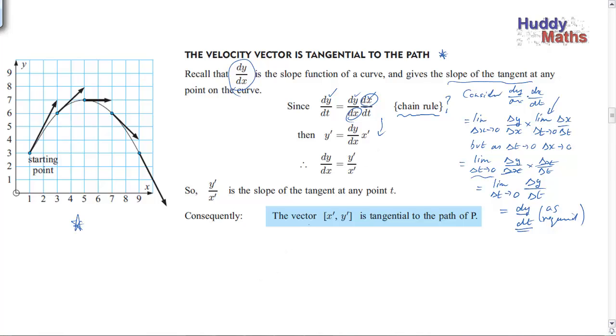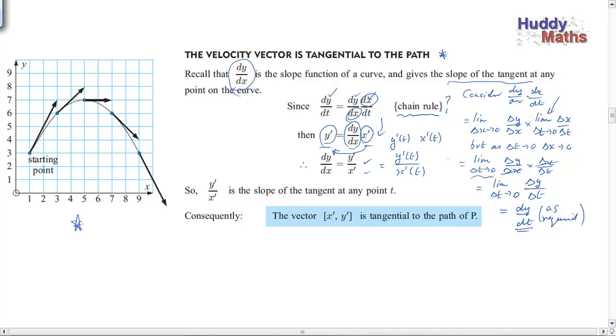First of all, let's write a little bit of a symbol here. Call dy by dt y dash, and dx by dt x dash. I would prefer y dash t and x dash t, just reminding ourselves that the derivatives here in the y and the x are with respect to time. So let's rearrange for this. dy by dx is y dashed over x dashed, or dy by dx is the same as y dash t over x dash t.